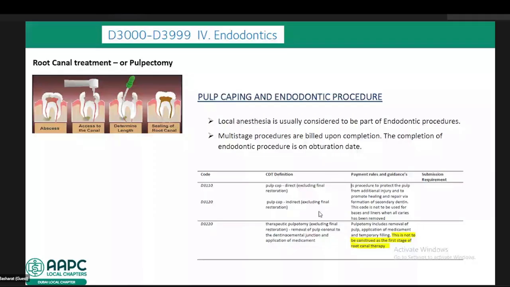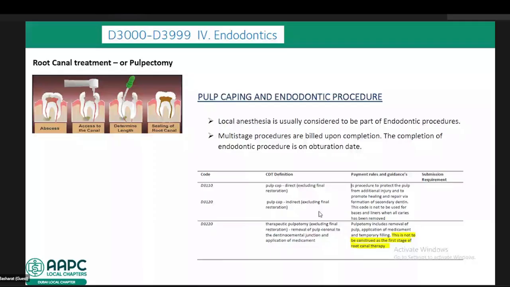This is important because some coders are confused and say, okay, the patient doesn't have any more caries, caries was removed in the first visit, so why do we have to assign this one? For RCT cases, you have to continue the same codes from start to end. You have to use the same diagnostic code.